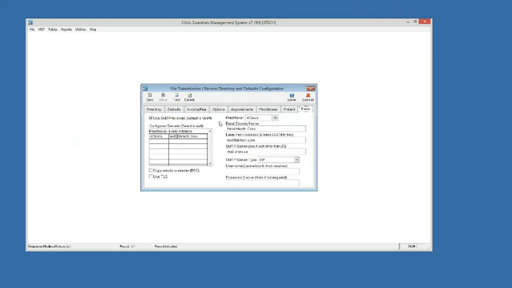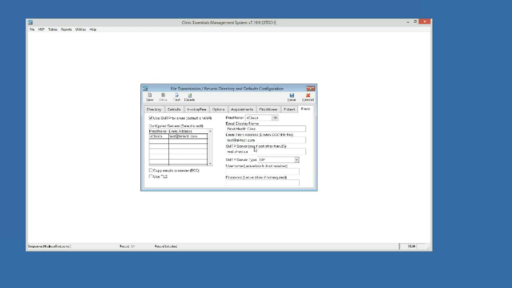What this enables Clinic Essentials to do is to send emails from your SMTP server to the patient's email address directly. So if you do not have this set up already, I'll just run you through it quickly. Check off Use SMTP, and then on the right side, enter your display name. And then you would put in your clinic email address. It's highly recommended to create something like a noreply@clinicdomain.com email address. This way when patients do reply back, they'll realize that you don't reply to this one. You have to call the clinic.